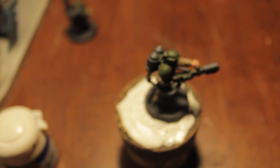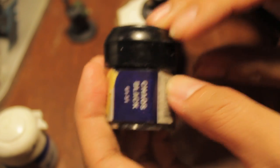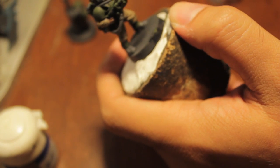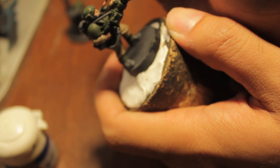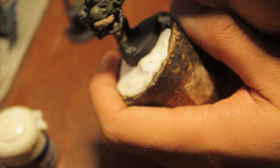Okay. Then you're going to take your Chaos Black and you're going to start fixing and cleaning. So we're going to use the Chaos Black and paint the chin guard and all this part of the helmet, chin strap.